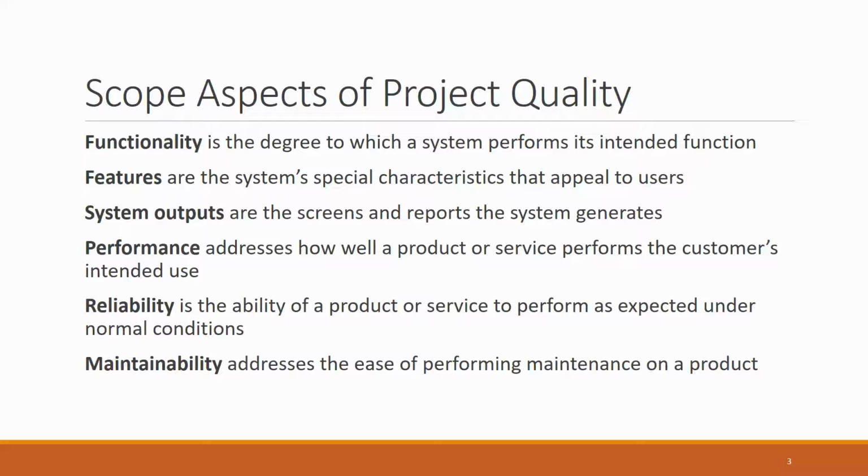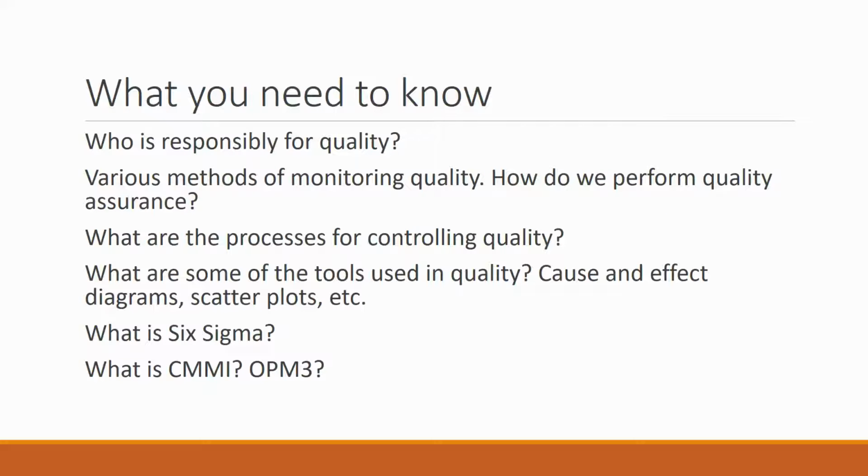Reliability is the ability of the product or service to perform as expected under normal conditions. Does the system stay up? When you click on that button on the website, you're delivered a page as opposed to an error message, right? Reliability. And then maintainability is how easy it is to maintain the product. Are we going to be able to maintain this going forward? So those are just some of the areas we might consider looking at to develop quality metrics and to validate the quality of what it is that we do.